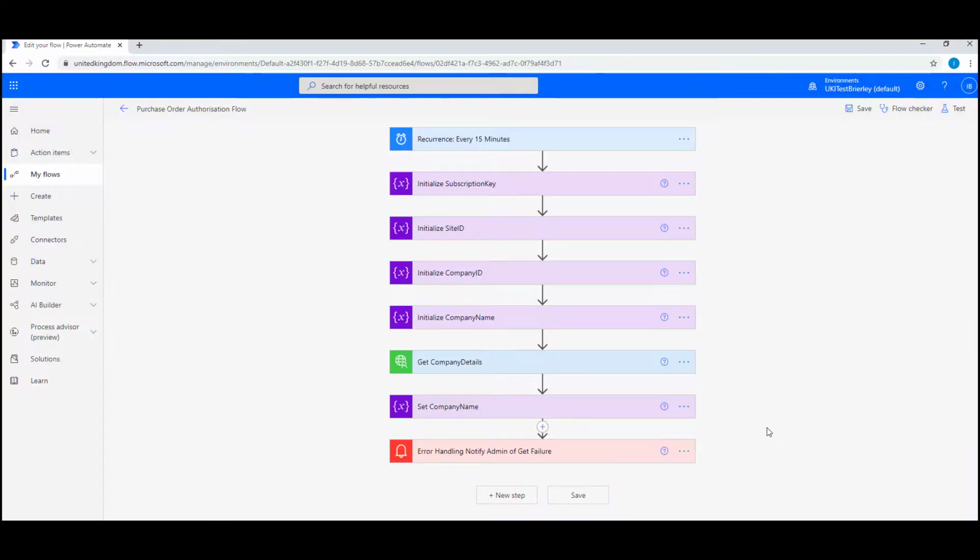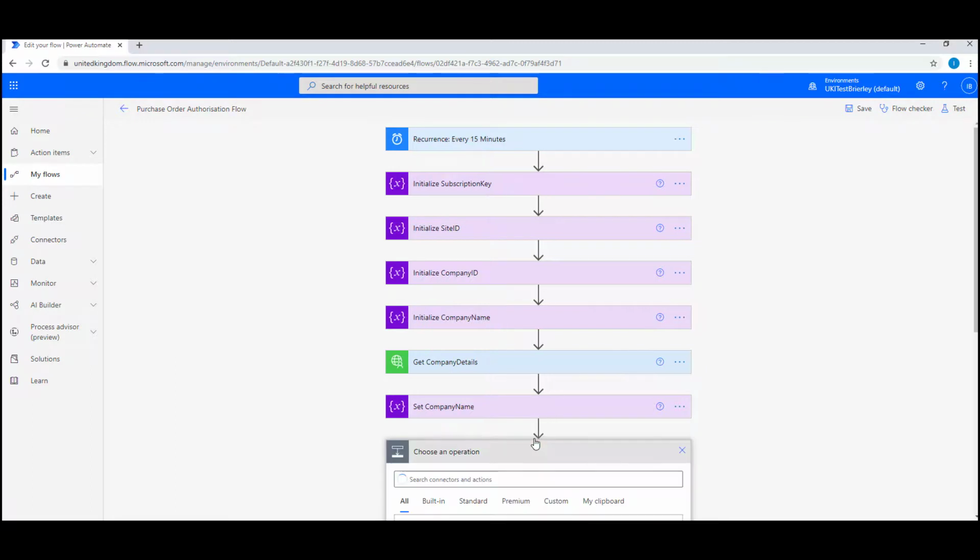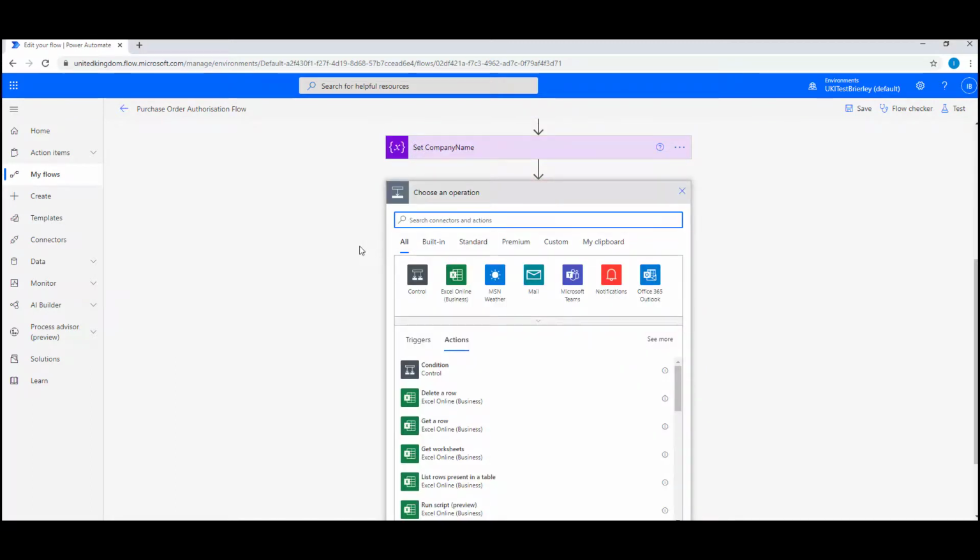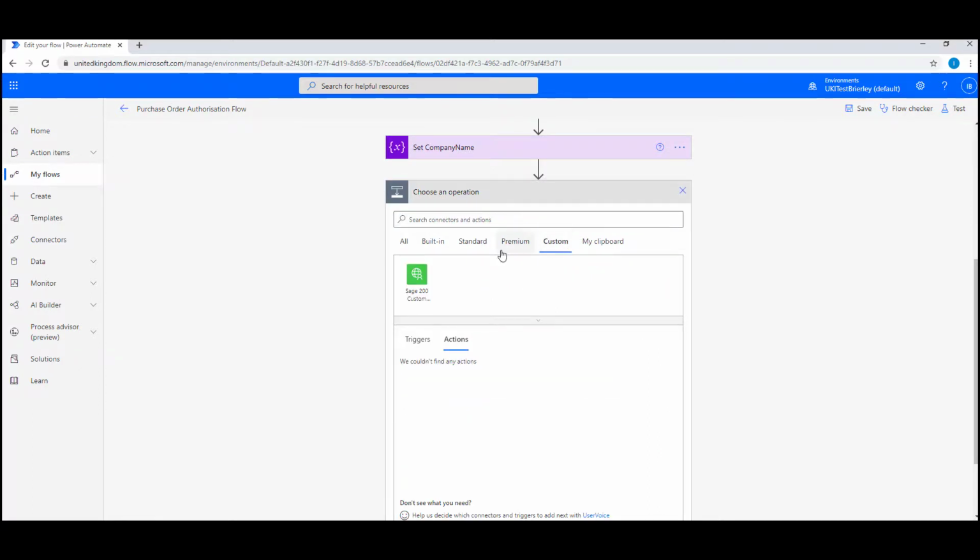Now to add a new step in, you'll see there's a little plus sign between the arrows. You click on plus and insert a new step, and then we'll add an action. What you'll then see is all of the custom connectors that are associated with Microsoft Flow. This isn't just Sage's custom connectors. These are Microsoft custom connectors. There's third-party custom connectors in there. There is a lot of powerful tools that you can use as part of this, but because we're focusing on Sage 200, we're just going to look at our connector. So we'll go to custom, and then you'll see that's the Sage 200 custom connector.